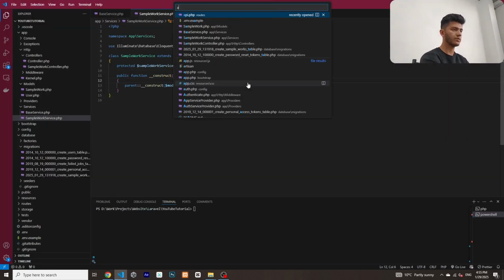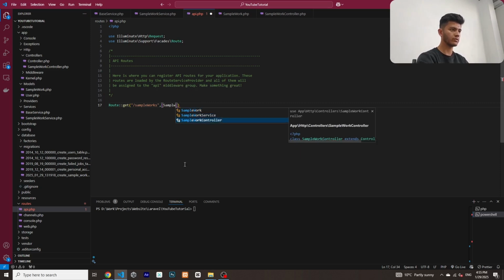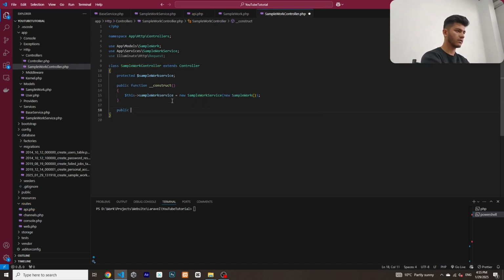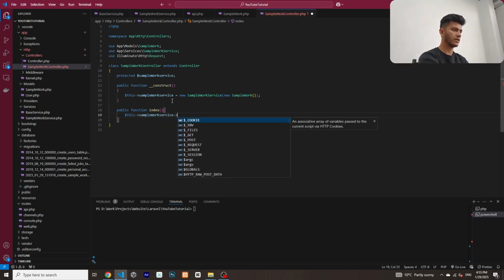In the API we have to put the route: add a get, example works, and it goes to ExampleWorkController class and the index function. Here we create the index function.